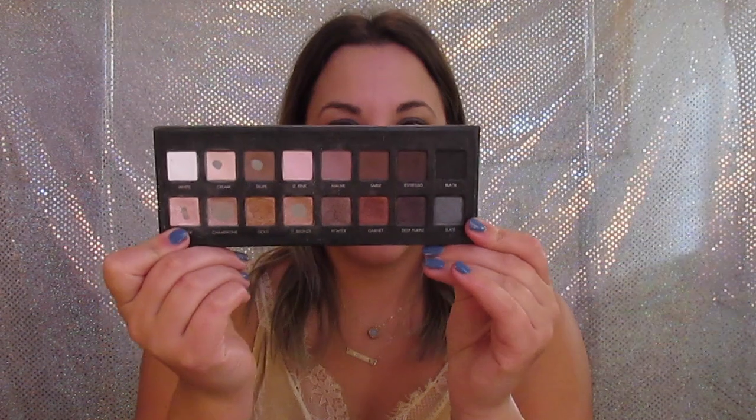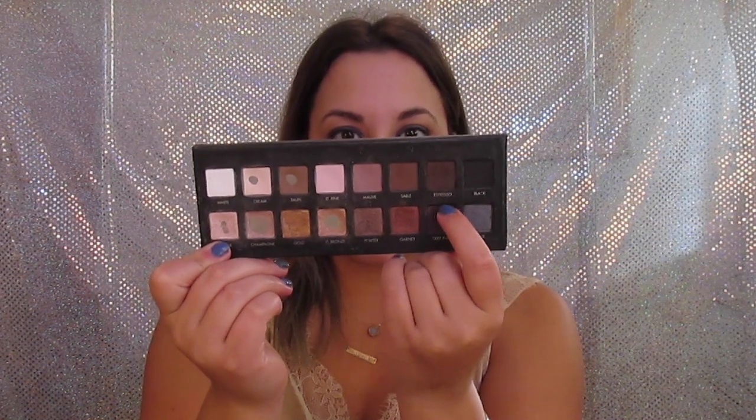So now we're gonna go in with the Lorac Pro palette. As you guys know, this is my all-time favorite palette. I love all the Lorac eyeshadows in particular. And we're gonna go in with the color Espresso. We're gonna take a fluffy crease brush.